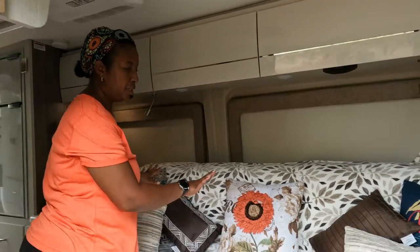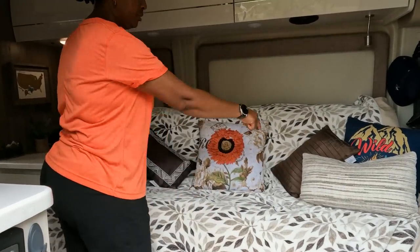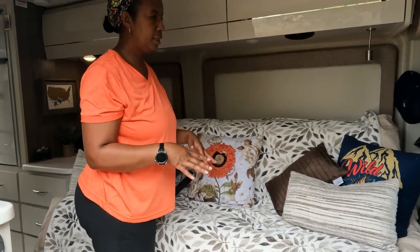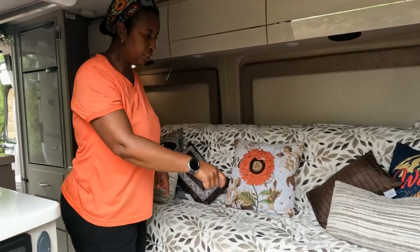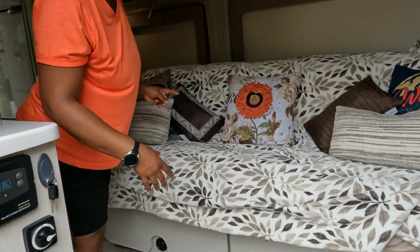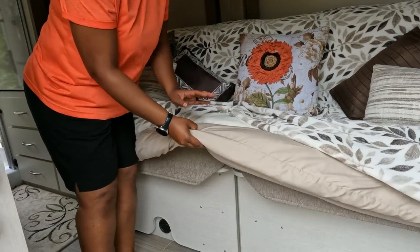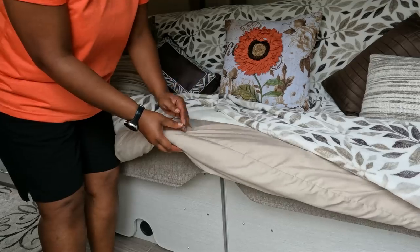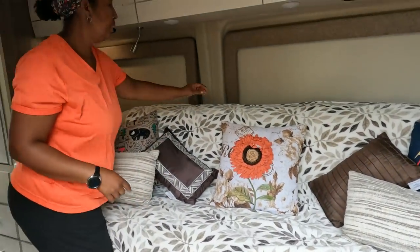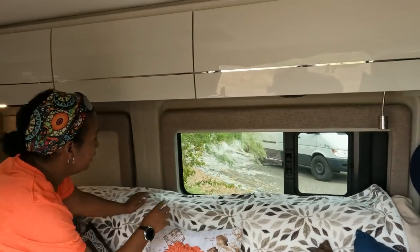The chair that you see folds out. Under it there's also more storage — when you open it up and pull it out there's a deep storage space where we keep miscellaneous overflow like cups and paper goods. This end pulls out on its own if I just want to lounge. When we get ready to sleep for the night, we fold the whole bed out. We have a pillow topper covered with two sheets that we can remove and wash. The blinds go up and down.